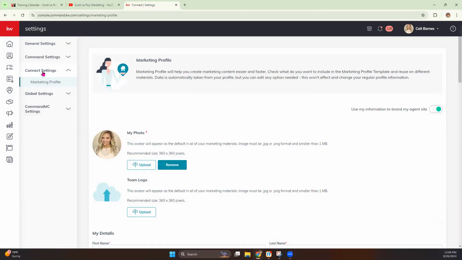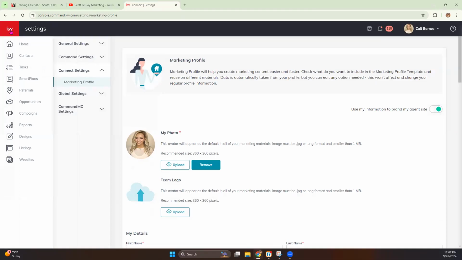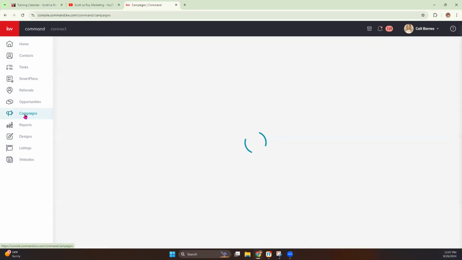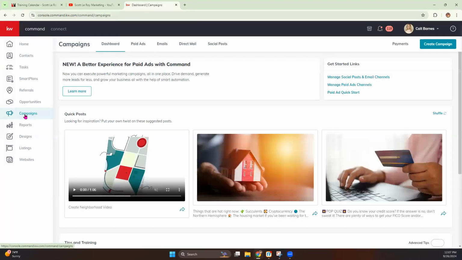The next thing we're going to do, you guys, is we're actually just going to head over to campaigns. So if you're not sure where campaigns is, you can hover over these various applets on the right or left-hand side. You can also hit the red and white KW to view those. Again, we're going to head to campaigns. That's where our direct mailers are and where we can create one.